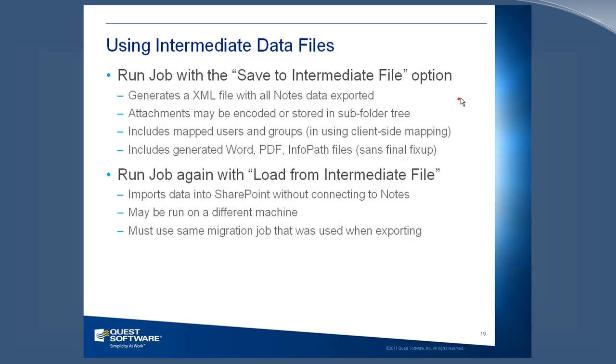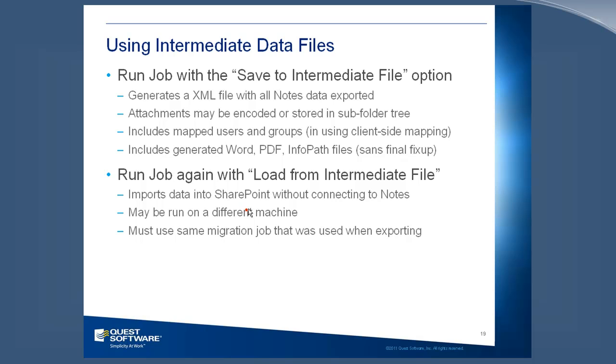So with this intermediate file format, you can now walk this over to some other machine or do this at some other time and say, now I'm going to do the second part. I'm going to run the job again with the load from intermediate file, and this would import the data without actually having to connect to Notes anymore. So you can go to a different machine that doesn't have any Notes DLLs on it or Notes IDs. This could even be on the SharePoint server itself, and then run the import of this data file straight into SharePoint.